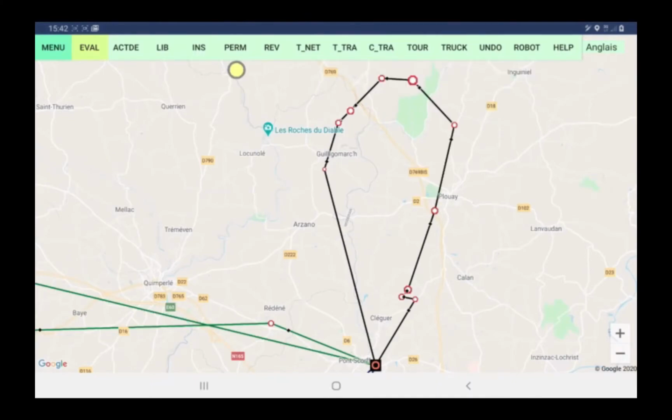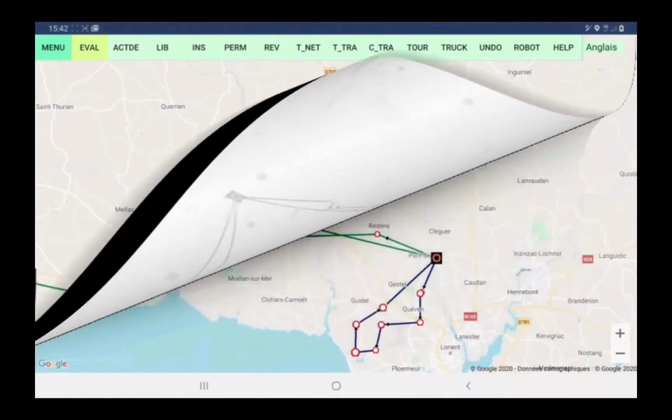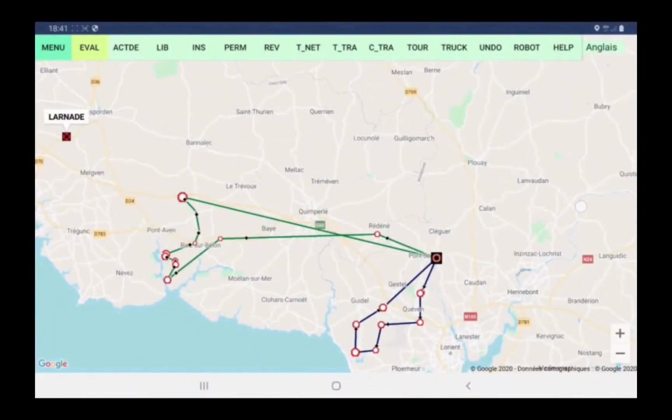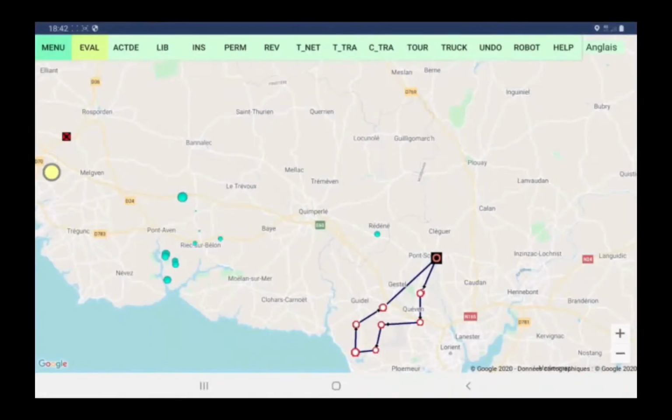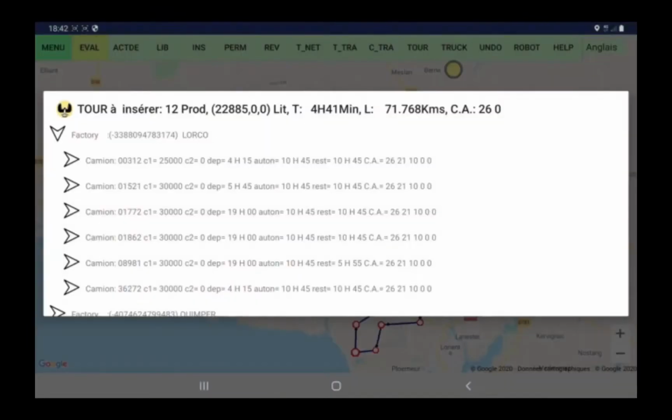We have the classic manipulation operations to finalize an optimized solution, that is, we can liberate a customer from a tour, or we can insert a free customer to any tour, or permute a customer within a tour or between tours. The local optimization consists of sending free customers or a complete tour to the trash, then building the tour from a given site to the same or another site, and finally affecting the optimized tour to the compatible trucks in terms of capacity and autonomy.